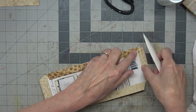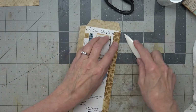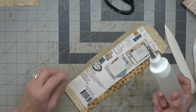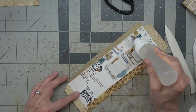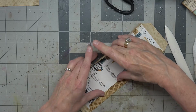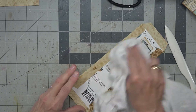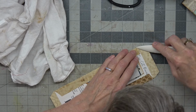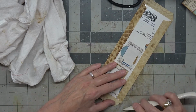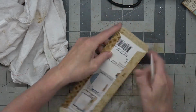Kind of push that corner in there. I don't think I have it in there enough. I didn't cut it quite close enough. The reason I'm doing it right now is because the glue is still nice and wet. I always do the long sides first, and then I come back and do the short sides. So all I'm doing is bringing in that little bitty corner there. Just a little bit, so that it makes a nice fold over.